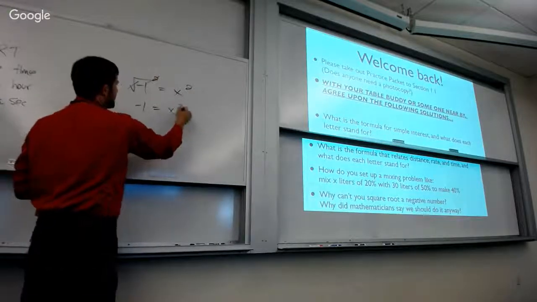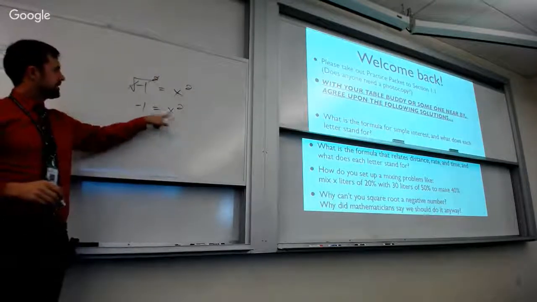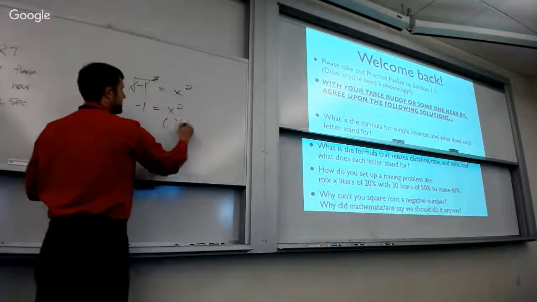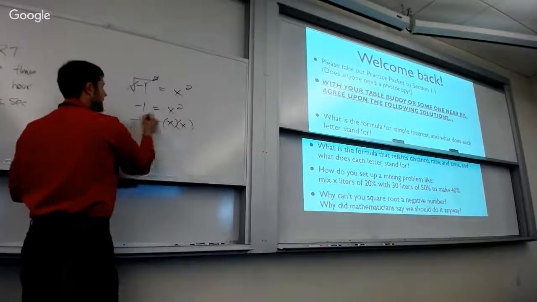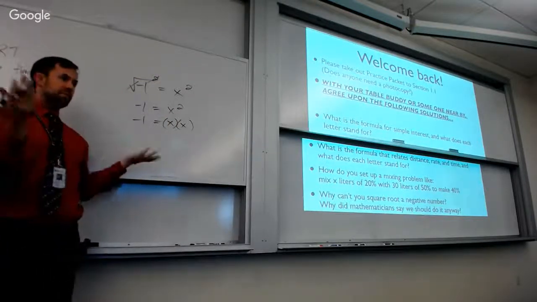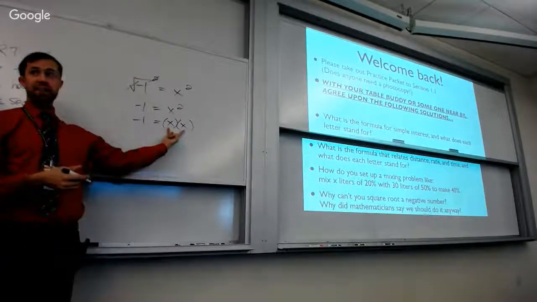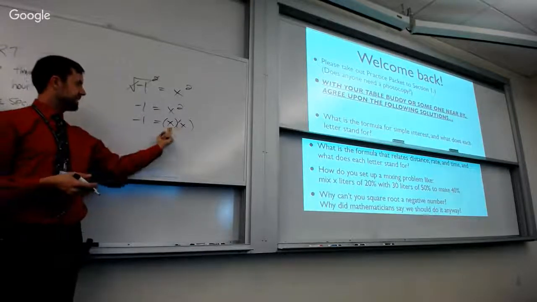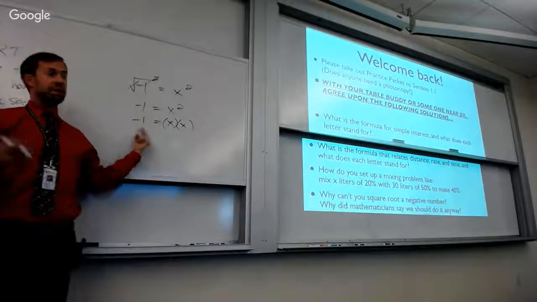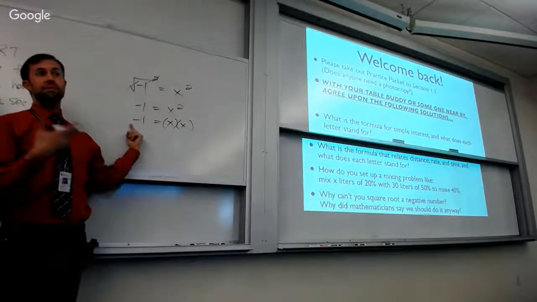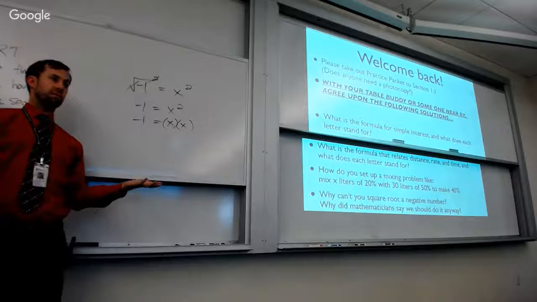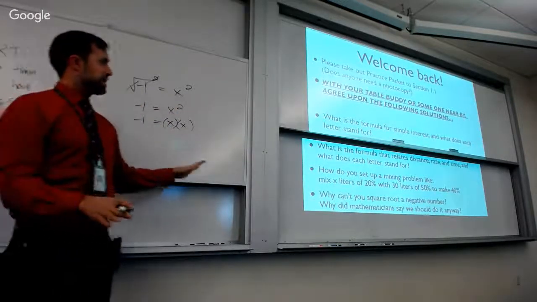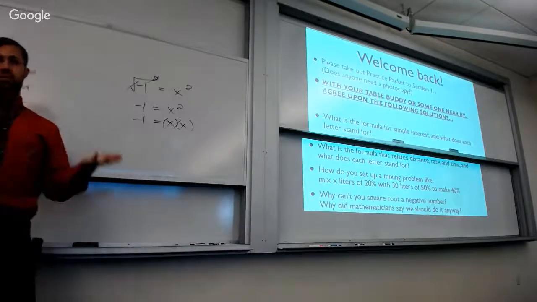And now I'm looking at this and I'm saying, okay, whatever the answer is, if I square it, it should be -1. But is that possible? Can I take a number and multiply it times itself and equal a negative? No, definitely not. Because let's say the x is positive. A positive times a positive is positive, so that won't work. Let's say x is negative. A negative times a negative is still positive. That won't work. Let's say it's 0. 0 times 0 is 0. That won't work. So there's literally no number that could possibly satisfy this. So first of all, that's why you can't square root a negative number, because there's no real answer.